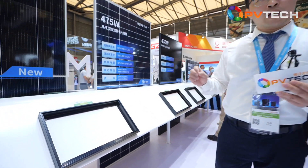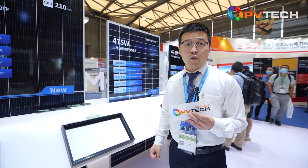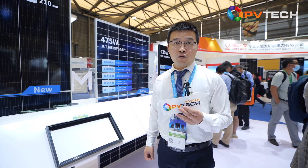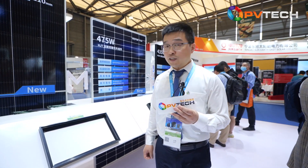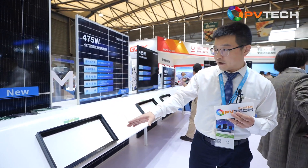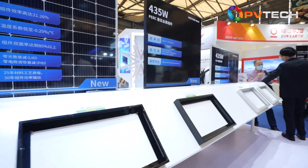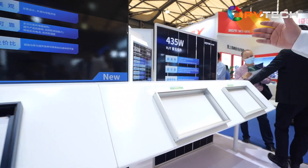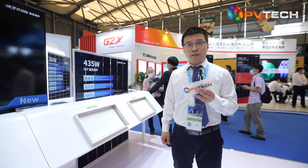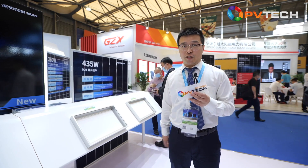ICOM has a capacity of 25 million sets per year and occupies about 10% of the solar frame market. We have strong technical teams. We optimize our solar frame for our customers every year, achieving about 2% cost reduction annually. This year, we are showcasing all kinds of solar frames with different surfaces, like shot-blasting black, ED coating black, and shot-blasting silver. We can meet all our customers' requirements for solar frame technical and quality issues, and we will do our best to continue leading in this market.